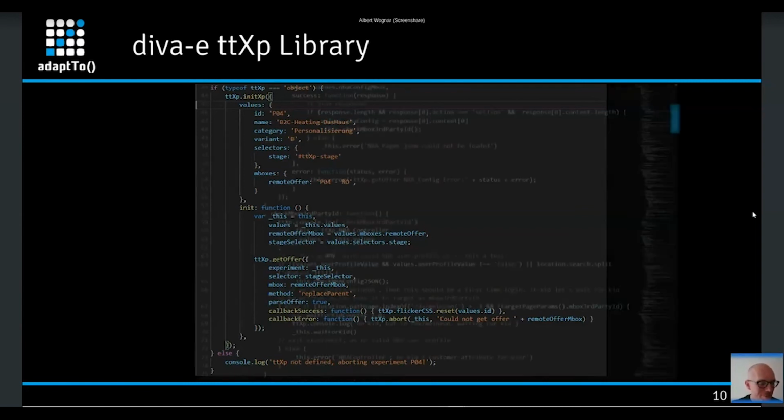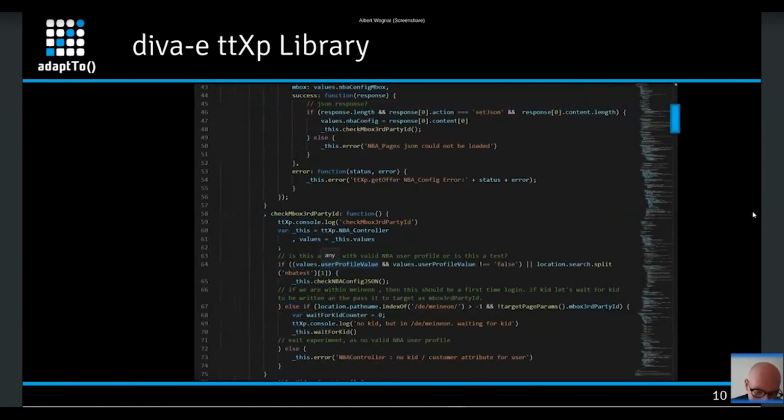Let me show you something else. This is on the other side of the equation. This is one of our largest experiments. I've highlighted the scroll bar in the top right, so you get an idea. It's about 400 lines of code. This is totally non-standard. We don't have many of those. But this talks to React apps. It fires multiple XHR calls on config files. It gets content from XHR. It actually includes some audiencing, which in this case should be handled by the app, by the experiment itself, and not by Target. So just to highlight, everything is possible when working with code.